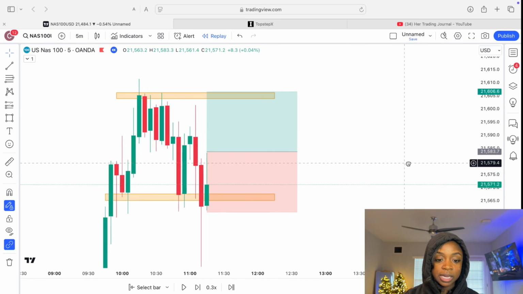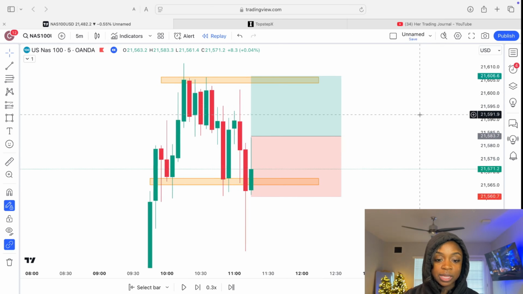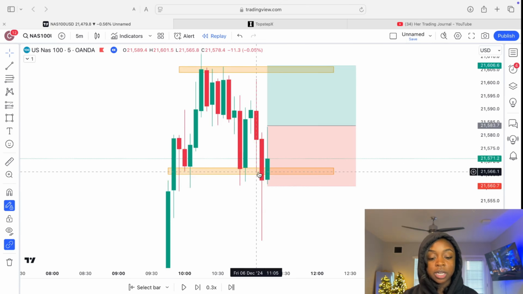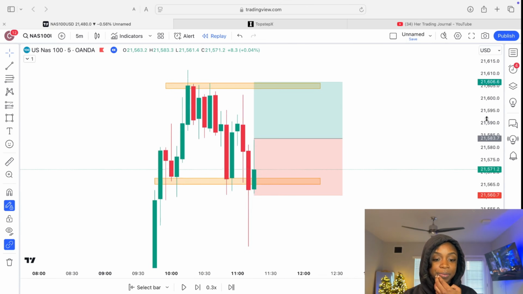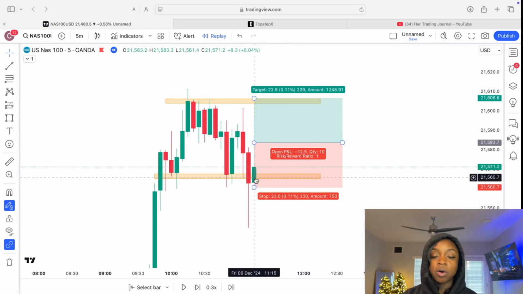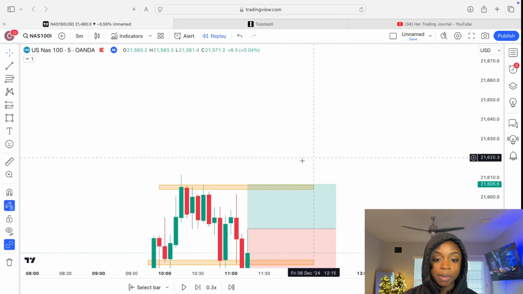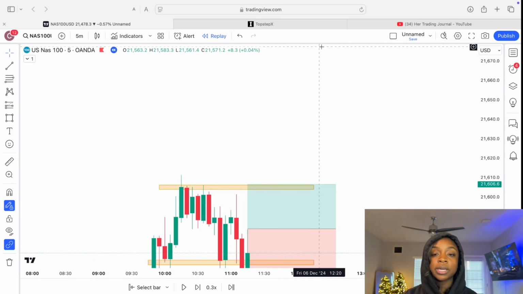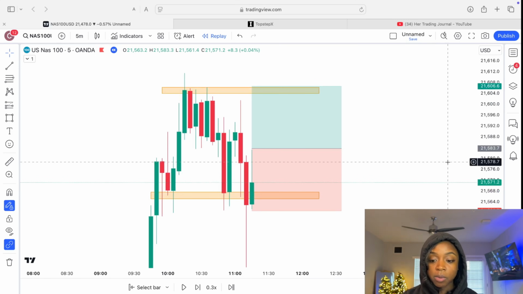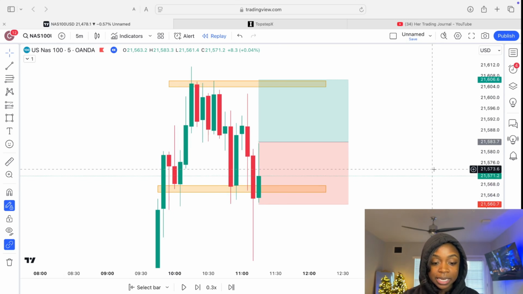So let's see if price is going to actually respect this support and resistance area, since we've done it before in the past here. And again, I'm not looking for home runs. I'm only looking for base hits, which is why my target is just going to be right here. I'm not looking for a breakout and it to run all the way up. It could possibly, but I'm managing risk. I'm keeping the play small and I'm keeping it consistent. I'm taking the same trades over and over. So let's see if this one will play out, if we get that break.